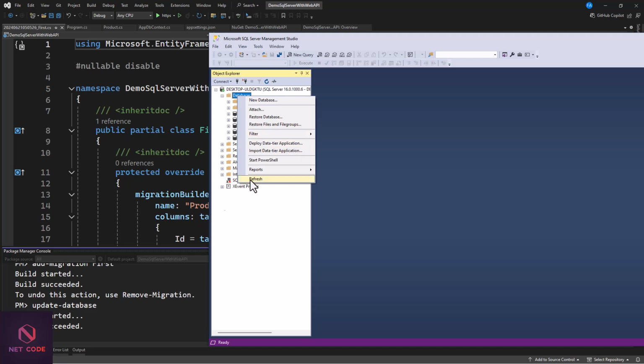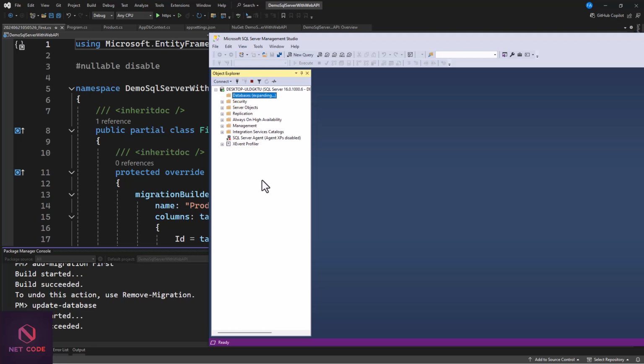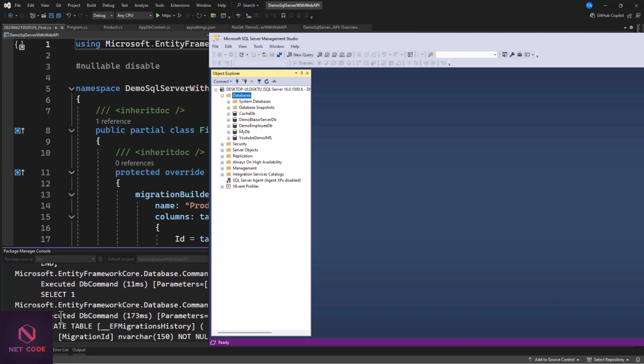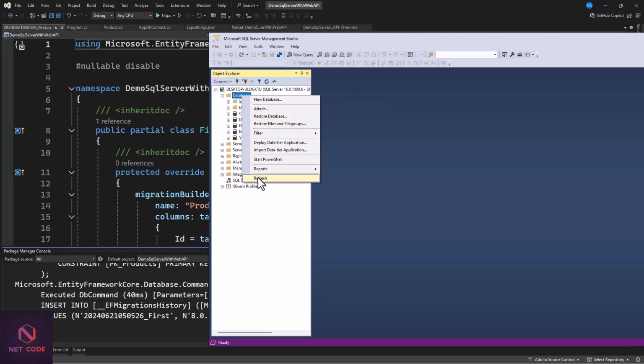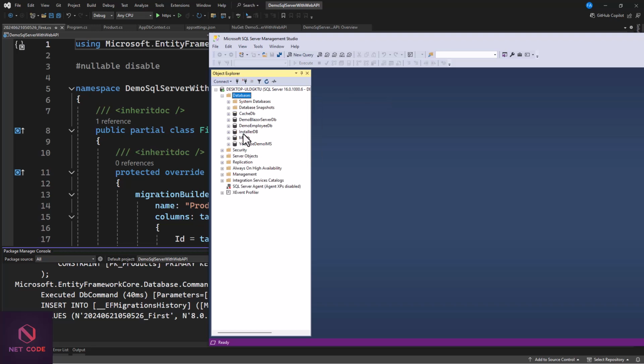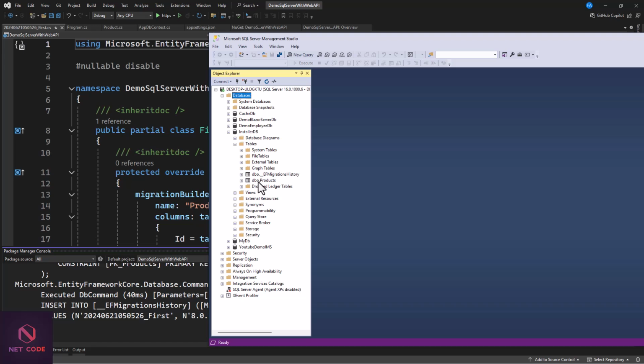So while this is running, if everything works as expected, we're going to have something down here. So if I refresh this, okay, it is not done. When it's done and I refresh this, I might see the database that we specified as installer DB. We must find it in here. Now I can see it is creating it. So let's wait. Great. Now let's refresh this, and I can see that we have the installer DB. So this is a database, and when we go to tables, we have only a table here named product. It's expanding the table. It takes some time. So let's wait. Good. So you see we have this product, and that is the table that we just created.